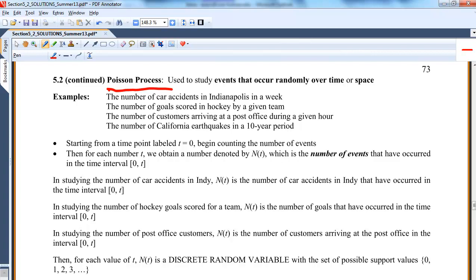So that's why it's in the Poisson distribution section. But again, it's actually a process. You're looking on a time interval like 0 to t and counting how many times something happens on that interval. A lot of times when I do problems, I don't try to distinguish whether this is a Poisson process or not. I just see there's a Poisson random variable involved, and I don't really use the notation the book does. So in solutions you'll see that I have just represented this as a Poisson distribution where x is the number of occurrences of something over a time period.